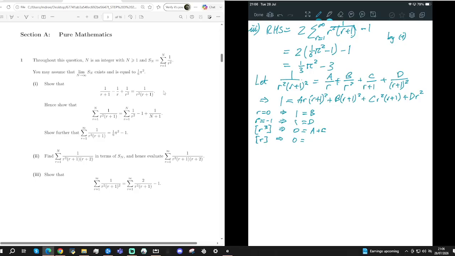If I were to imagine expanding out the r plus 1 squared, timesing by r, the linear term is just an ar. And for the middle one, we get a 2b, if you imagine expanding out that r plus 1 squared, which tells us what a is. A has to be equal to -2, which then also tells me what c is. C therefore has to be 2.